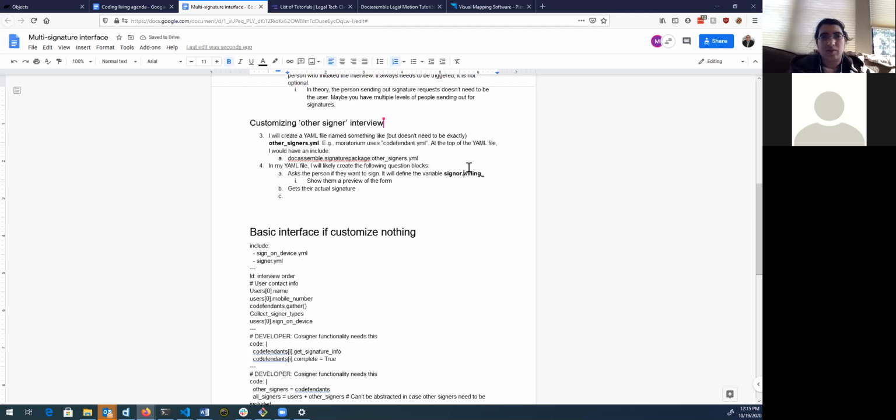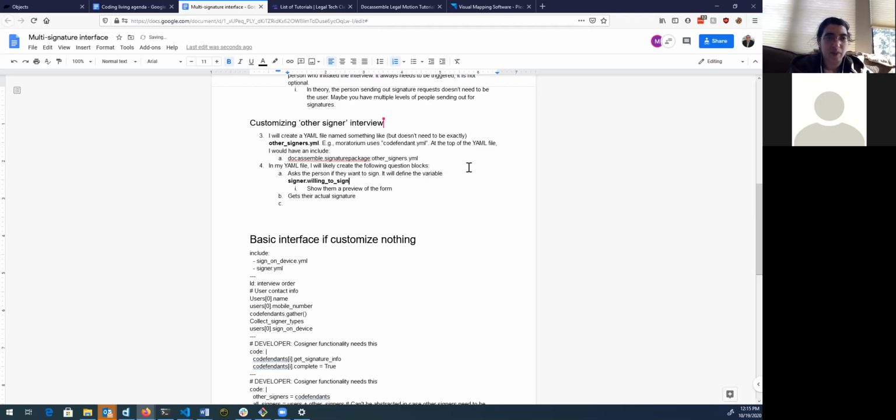Signor or signer? I'm not a lawyer, so it was an E. But you can say X.willing_to_sign or whatever, and that'll work. Anything more specific than X.willing_to_sign will work. Anything more specific than an individual will work, and that's why I made it generic so that it could be easily overridden, right? No, you have to define a specific variable, right?